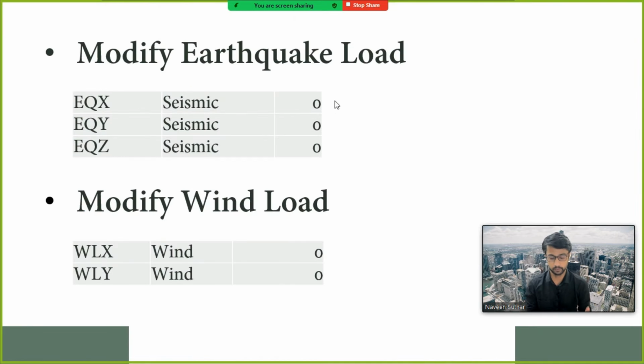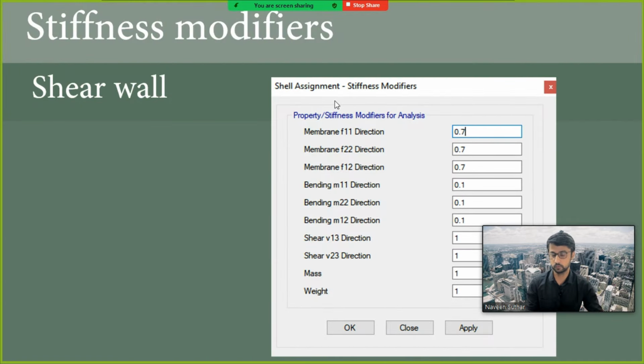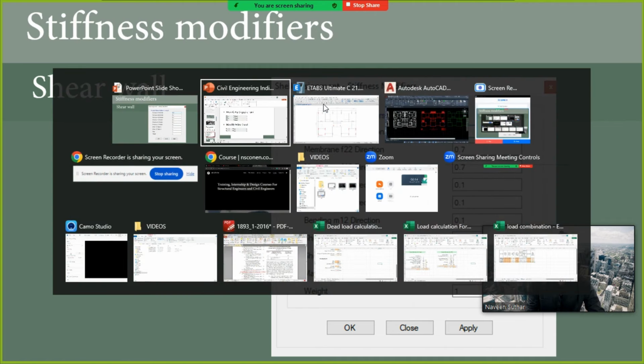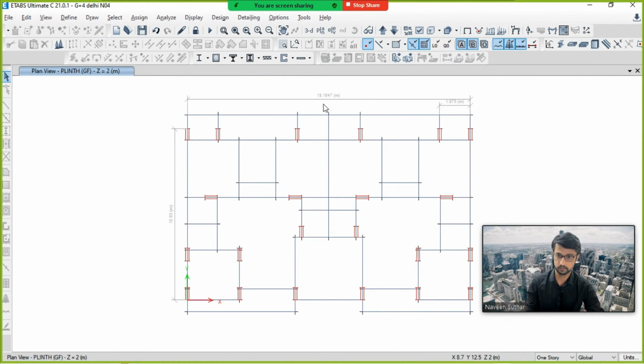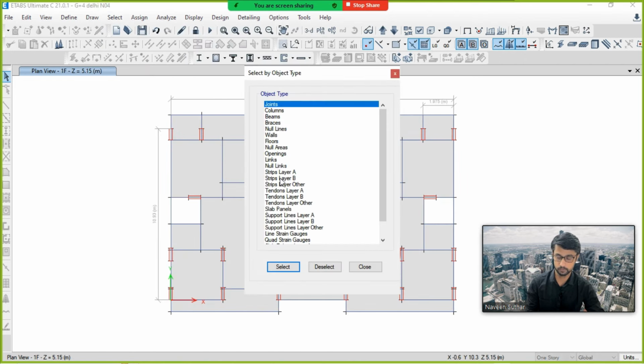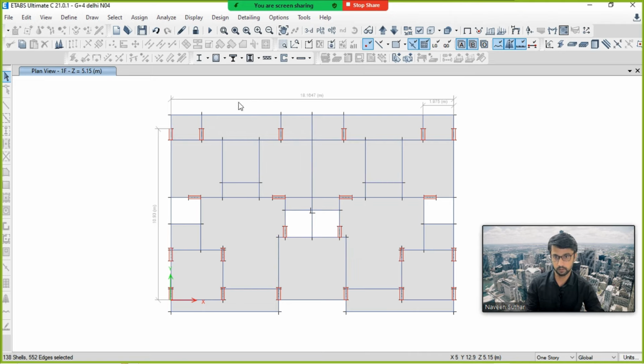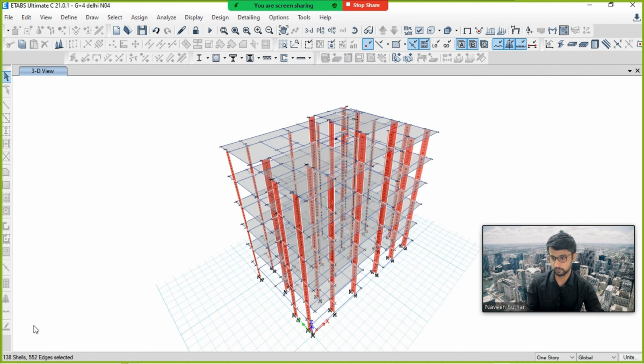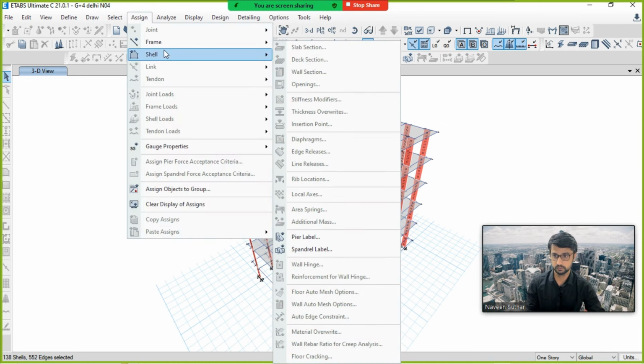Okay, so we have modified the earthquake load and wind load, so now we will assign the stiffness modification factors. First for walls, we will go to select, object type, then wall, select all the walls, and here you can see we have selected 138 cells.